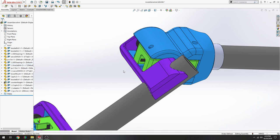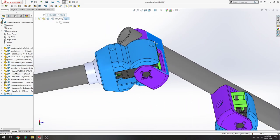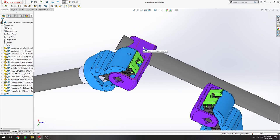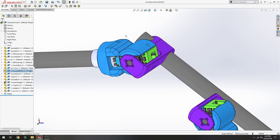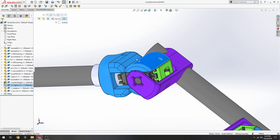And this green bracket's the same exact design as the one below. The purple is the same exact design as the one below, but it's mounted. You're going to glue it upside down with respect to this one and facing each other. And then this joint can move like that. And the blue part is also identical to this blue part. In this assembly, it's called the cap A.